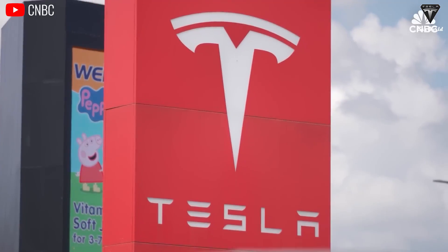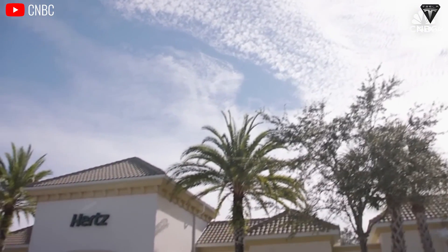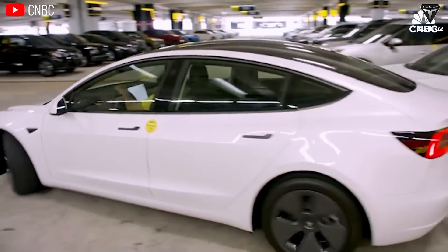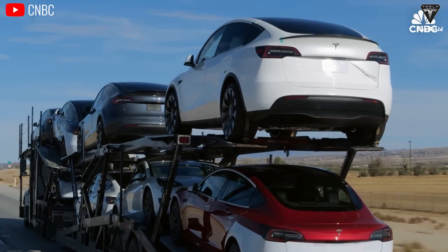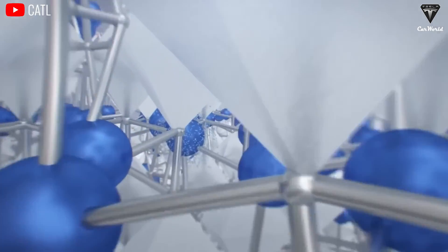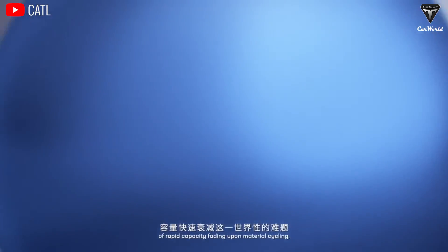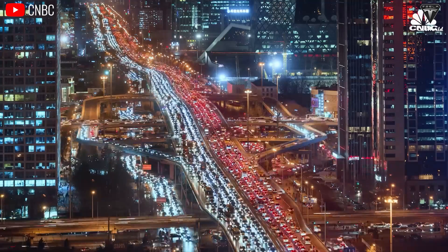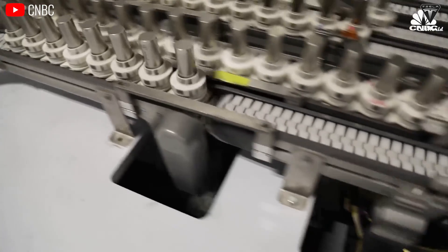The second technology is the sodium-ion battery. Until the affordable $25,000 car that Musk has repeatedly talked about is confirmed, the Model 3 is still the most budget-friendly option at more than $30,000. We recognize that in the long term, Tesla may not be able to solely rely on lithium-ion batteries, as they may not enable Tesla's electric vehicles to stay affordable. Sodium-ion batteries could potentially do so — they are three times cheaper than lithium-ion, charge twice as fast, and are a hundred times safer. Sodium-ion batteries could be among the first to appear at Tesla, and it wouldn't be surprising if Elon manages to introduce EVs priced under $20,000 in the near future.